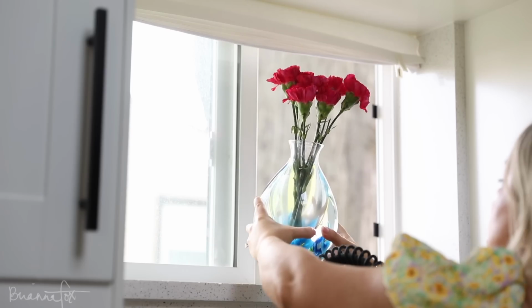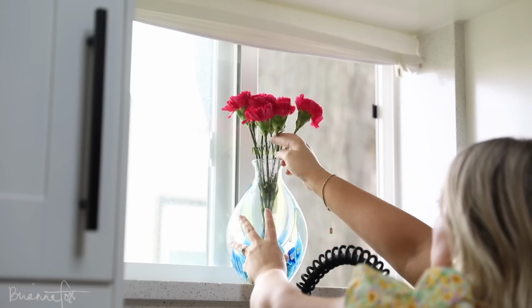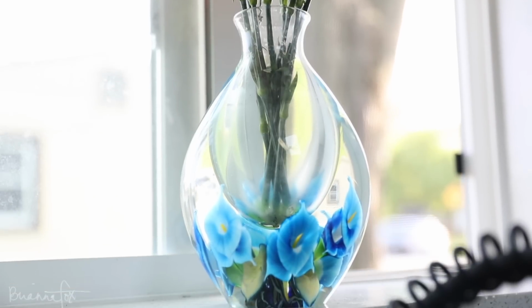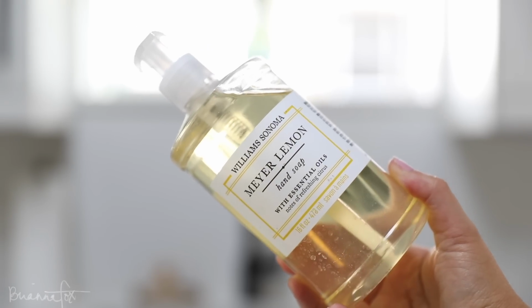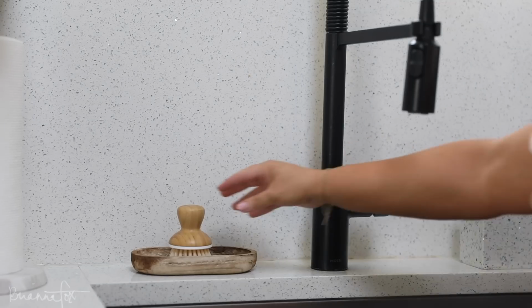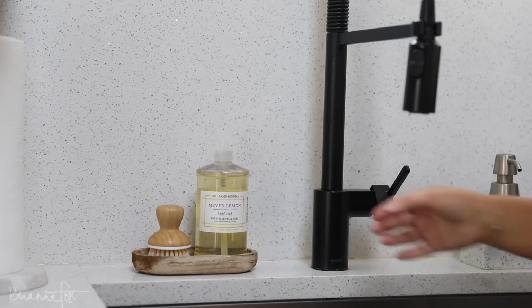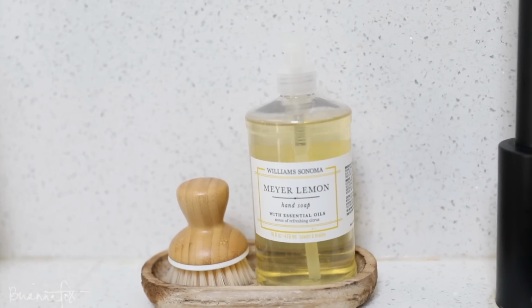To start decorating in the kitchen, I love putting this colorful vase right up here in the window. I feel like it fills up the space nicely, and when the sun hits it, it's so beautiful. I'm adding this lemon hand soap from Williams-Sonoma. I've actually never tried this before, but I really liked the packaging. I normally do the Bath & Body Works lemon hand soap, but I thought I'd switch it up this year. The scrub brush and the tray are both from Amazon.